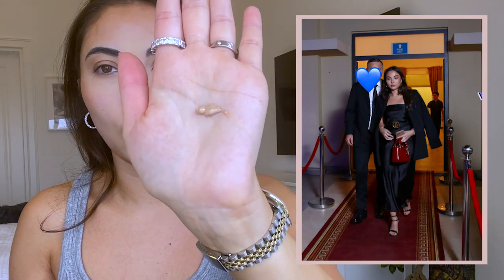Now for foundation, I'm going to be using the Chanel Les Beiges. This is the Water Fresh. I have the shade B30. I absolutely love this. I'm going to flash a picture of a makeup look I did using this foundation, and I have like 1.5 pumps on the palm of my hand.